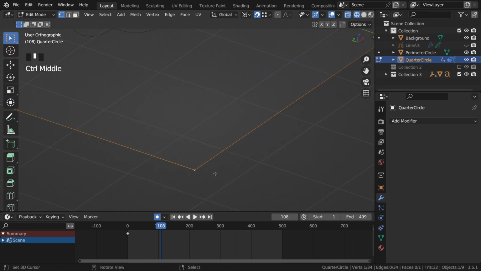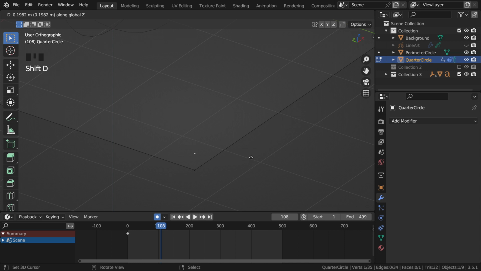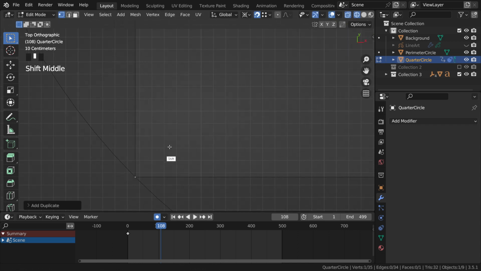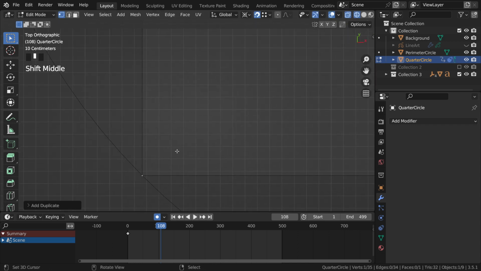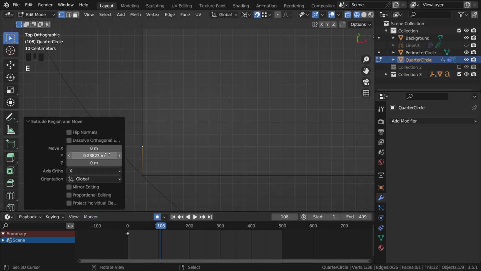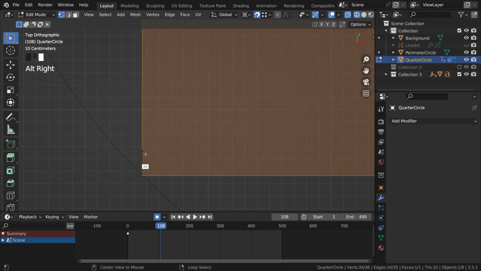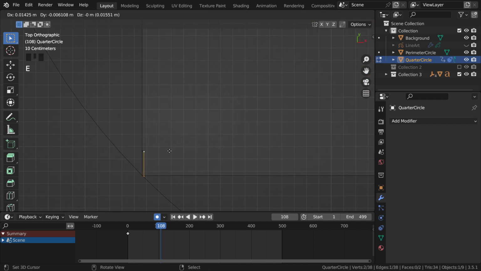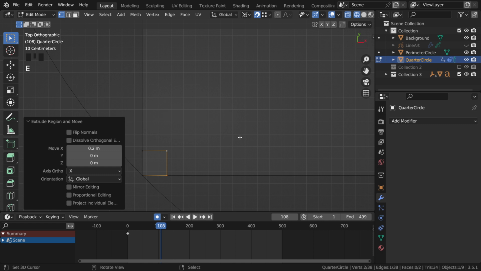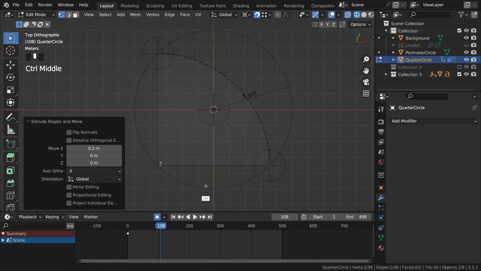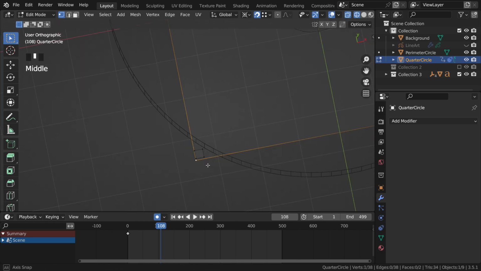I just need a little square, so Shift duplicate Z. E, Y. It's about 0.2, 0.2, and then select that, and then E X 0.2. It's a little small, isn't it?